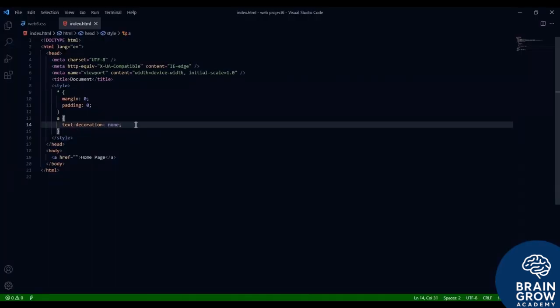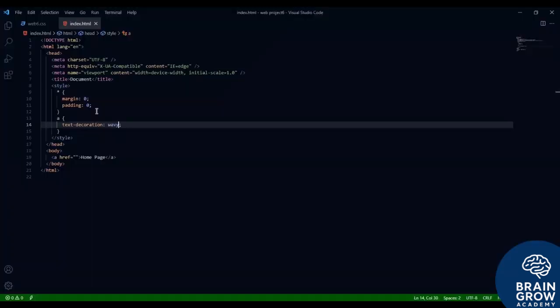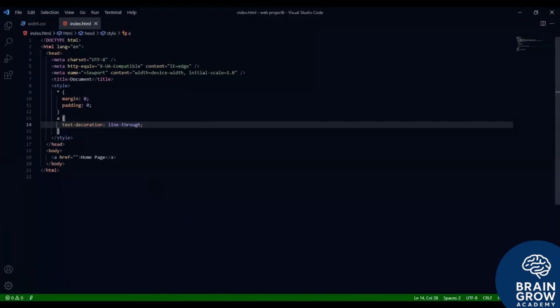If I desire to make the text underline as wavy, I'll use the wavy property and save it. If I want to make it line through, it can be done like this. You can see after saving, the text has a line through it. Now, if you want the line through to be underlined, then you can do it as above. So that's how we decorate the text in HTML. You can also do it like this.